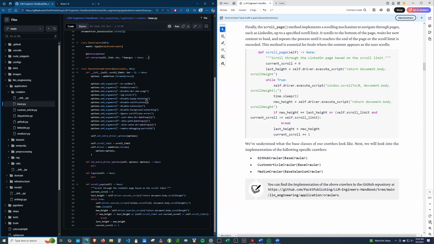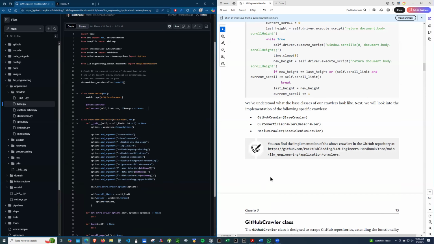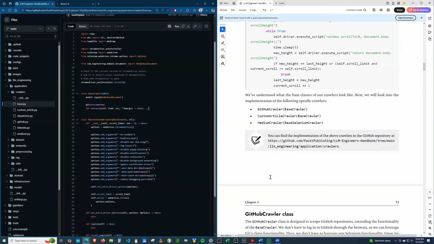There's a scroll page method where you basically allow it to read the page, wait a few seconds, and then try to scroll more down.